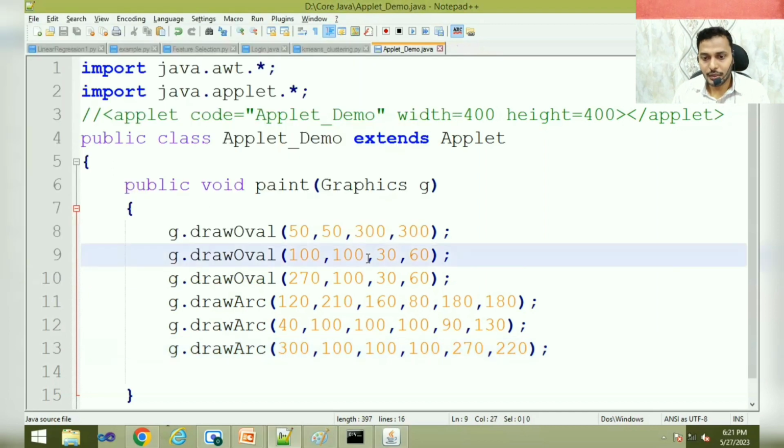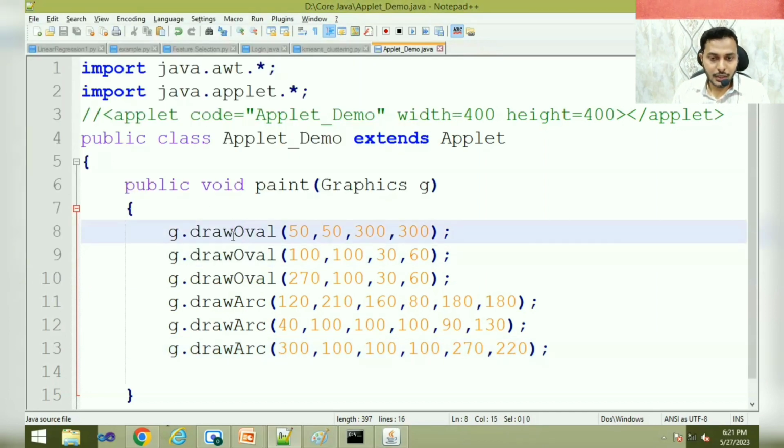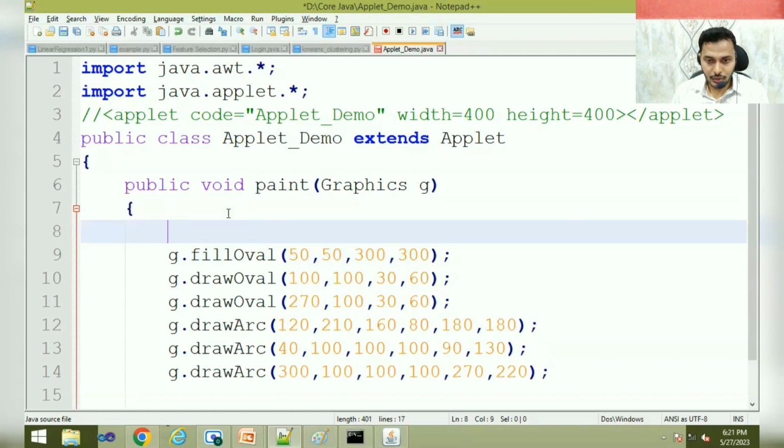Also you can fill the color by changing just the method. Suppose this one, I'm just changing drawOval to fillOval. First of all you have to set the color, so g.setColor.